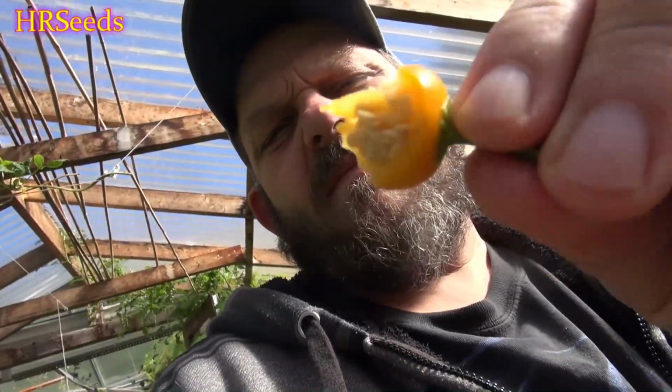Now, I grew these the first year, and they came out a lot different. They looked more like an orange jalapeno, and they had nice form, and they tasted like jalapenos a lot, and they had the heat of a jalapeno. The second year growing these, they're coming out a little different. So I'm led to believe that the original seed that I got for this was some kind of a hybrid to get the orange jalapeno, because they didn't come out true the next year.